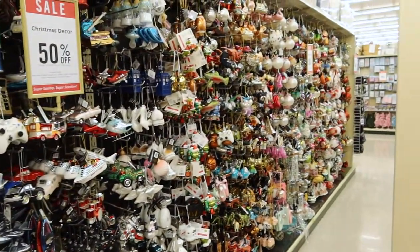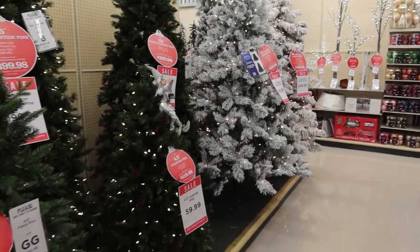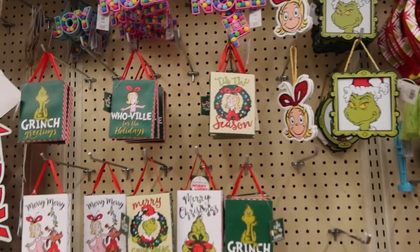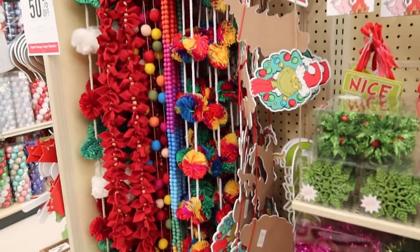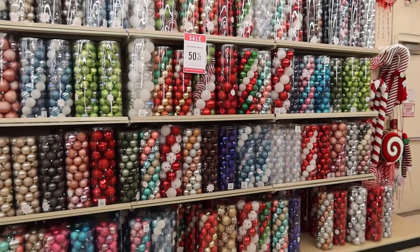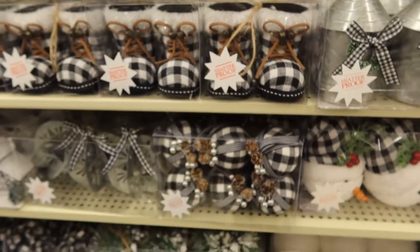One of my favorite things about Hobby Lobby is their color coding system. So if you're looking for an all red, maybe all silver, or maybe a colorful looking color scheme, they have everything you need — organized to make it very easy to get in and out and decorate how you want. I'm definitely decorating in a color scheme this year, so that was amazing for me because I could easily pick up and find what I need. This Grinch section was so cute and perfect if you have littles. And if you want to go more with a specific theme, they have the cutest section of like farmhouse and glam.